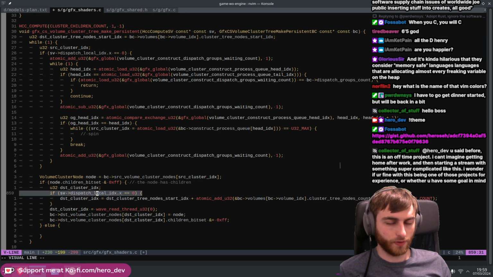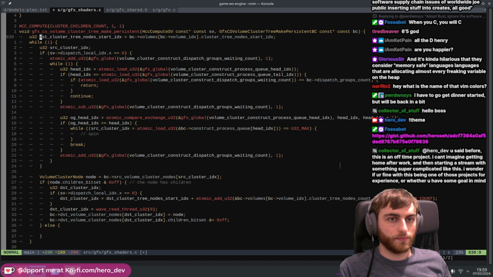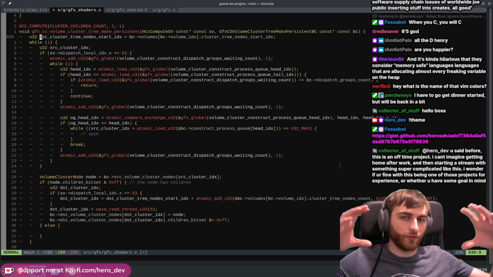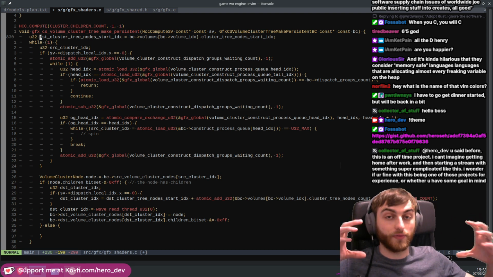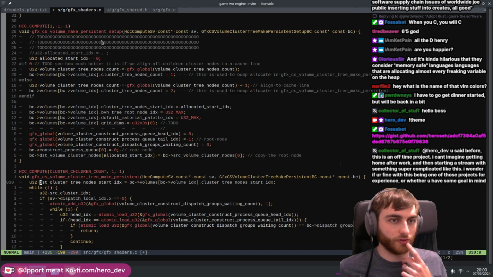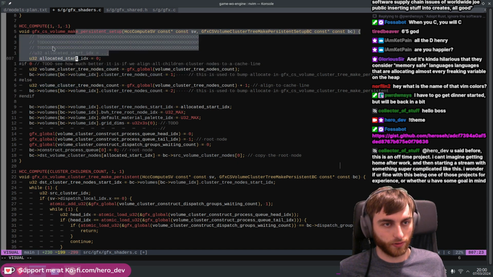So yeah, the first thread's going to calculate where the children go, in the big buffer of cluster nodes. There's one big buffer that stores all of the cluster nodes for all the volumes that are living in GPU memory. And this reset shader is going to allocate that position, but it's going to do it in the future. We haven't run the code yet.